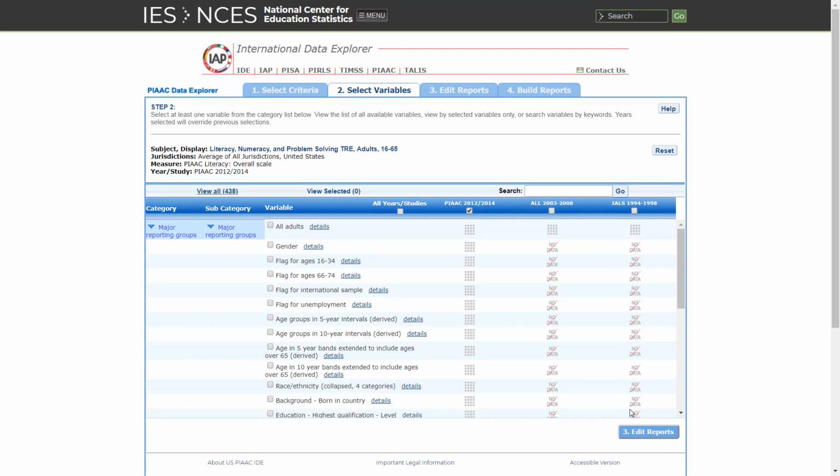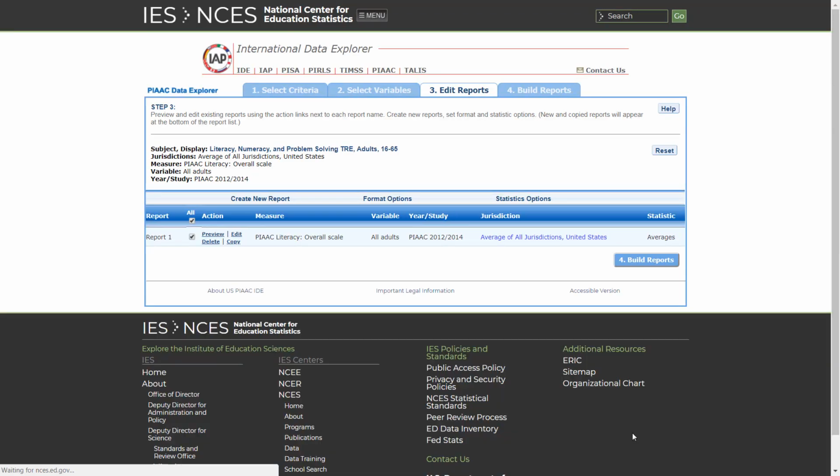Since we want to compare the full populations, regardless of any specific demographic differences, we will select the All Adults variable at the top of the variable listing. We do not need any other categorical variables for this question and can then move on to the next step and select the Edit Reports button at the bottom right of the page.